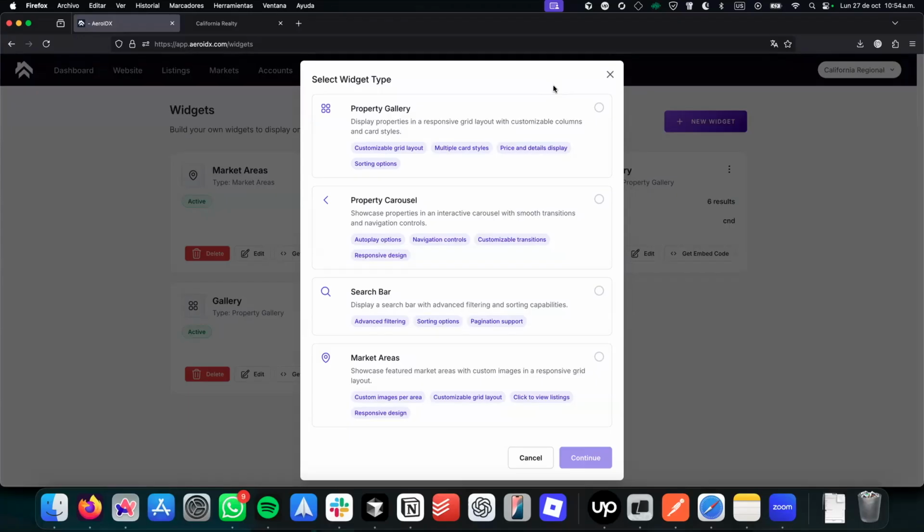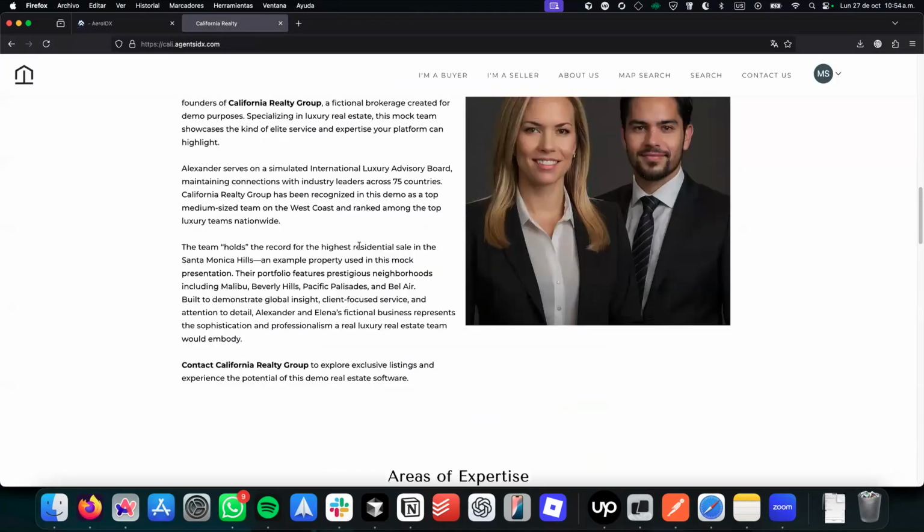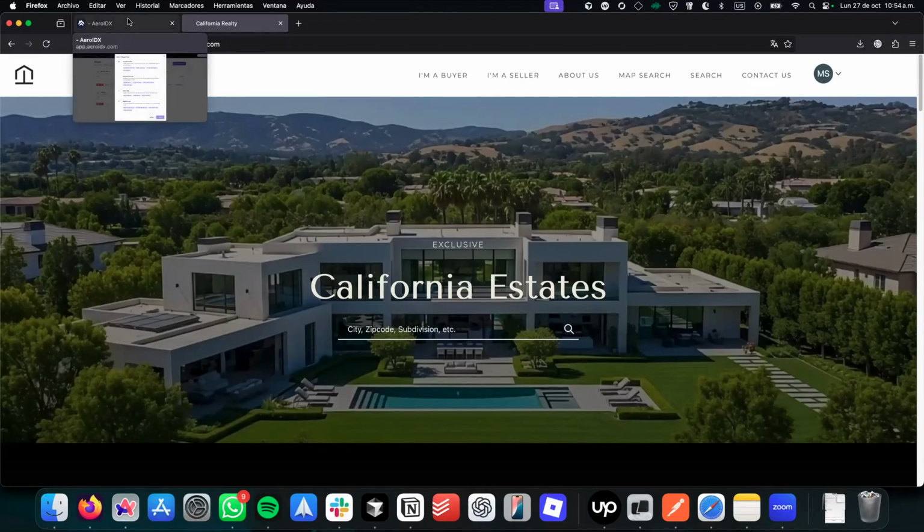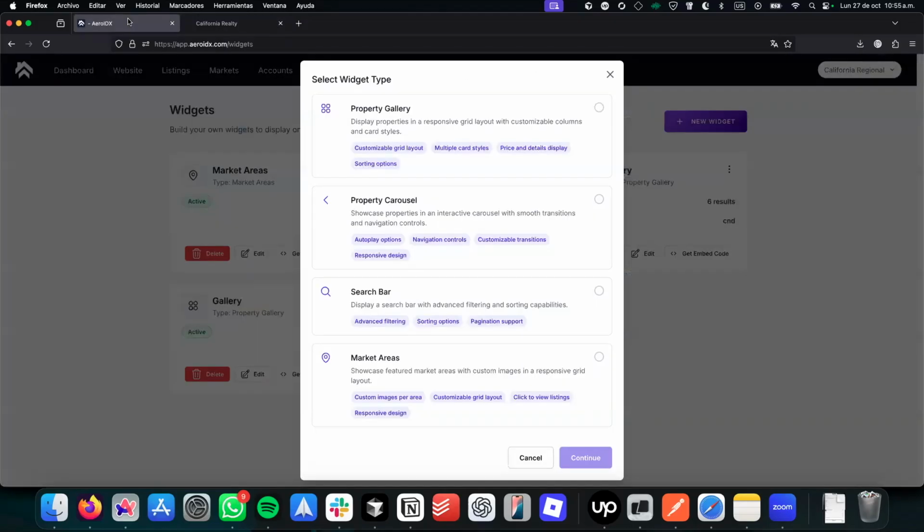What about High Level? Can you put it on High Level? Yeah, actually, for example, here, these are widgets that are built for High Level. The reason I'm asking you, Fabrizio, I know you said it goes on any site, but we tell people that and they're like, oh yeah, but what about this? Often other people will say it works on anything, and then you ask what about High Level, and it's like, oh, it won't work on High Level. So you're saying it works on anything that'll let you put an embed code. Yes, on anything.